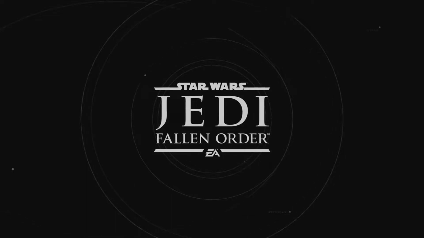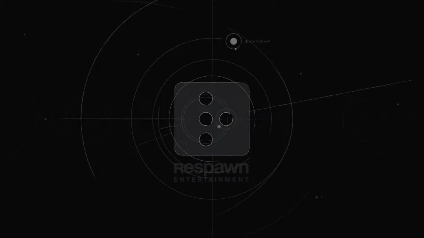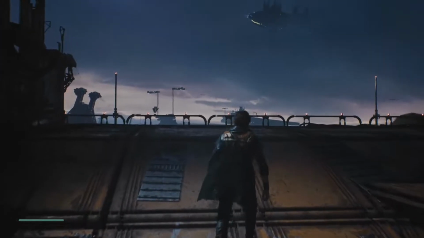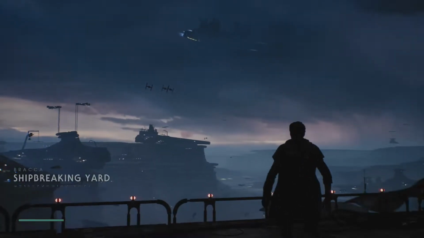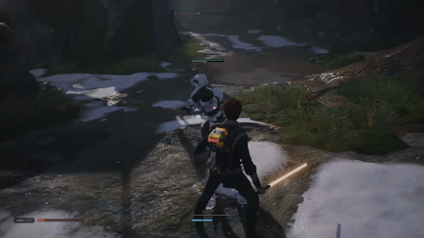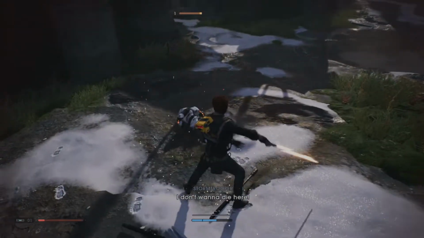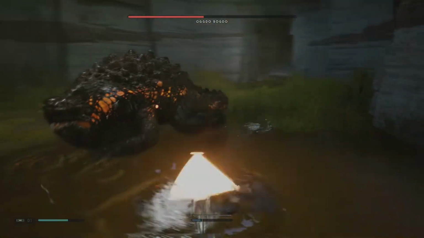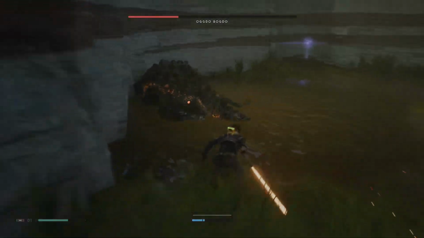Star Wars Jedi Fallen Order, the latest game to come out of Respawn Entertainment, who are responsible for titles like Apex Legends and Titanfall. Quite a shift to go from high-paced first-person shooters to a story-driven single-player adventure. And for their first attempt, they clearly looked at some From Software titles for inspiration, because Fallen Order takes a lot of cues from those games.